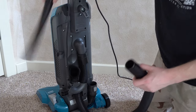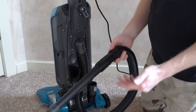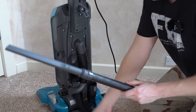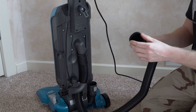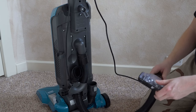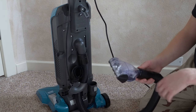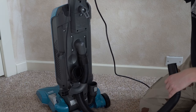Let's talk about the included accessories, because they do give you the basics. The first thing is the wand situation — it's enough to get into basic areas, but if you have a lot of above-the-floor or under-furniture cleaning, you might want to buy an additional wand. Given the budget price, I think that's just fine, and wands are inexpensive enough. The dusting brush isn't too hard, nothing to write home about — the bristles could definitely be longer; one of the corners they cut at this price point. Now one thing they did give you is they skipped a regular upholstery tool and gave you a turbo tool instead. This turbo tool does spin up and work, so I'm happy about that. It doesn't have quick access like some past models, but you can get to it with a screwdriver, and being clear you can see if something gets stuck. The fact they gave you the important tool you're probably going to use most, especially if you have pet hair — I really like that.